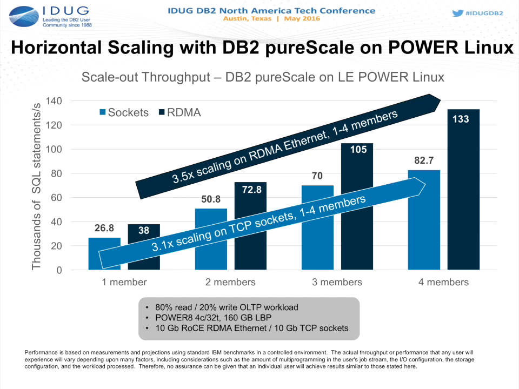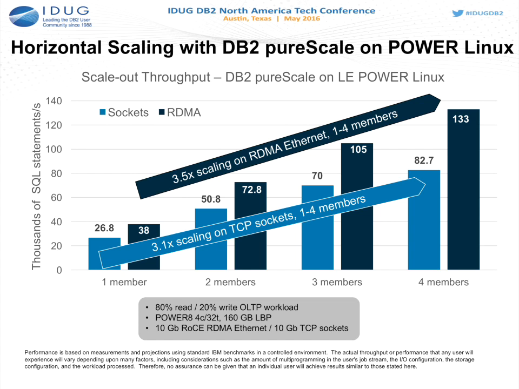We've also extended PureScale to run on Power Linux Little Endian. And what I'm showing you here is that the scalability, the near linear scalability characteristics that we're able to achieve with PureScale are certainly delivered on that platform as well. It'll support both the high performance RDMA over Ethernet capability, as well as the vanilla Ethernet or so-called sockets capability. Both of them deliver pretty good scalability. You will get better performance, typically, especially with the more strenuous workloads, with RDMA.